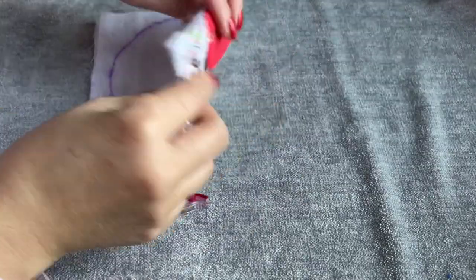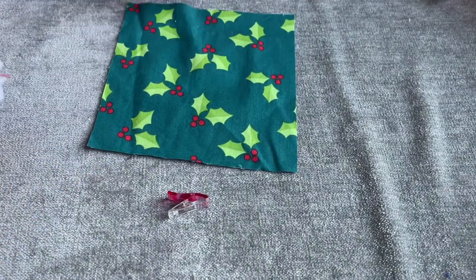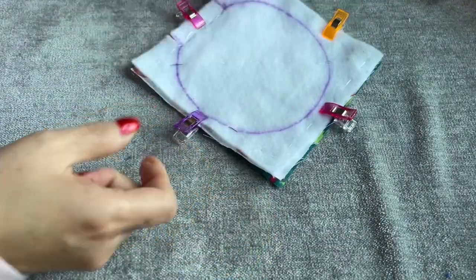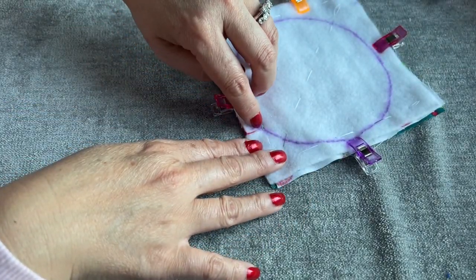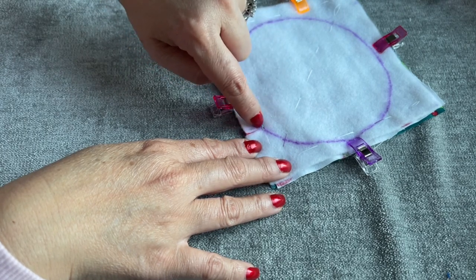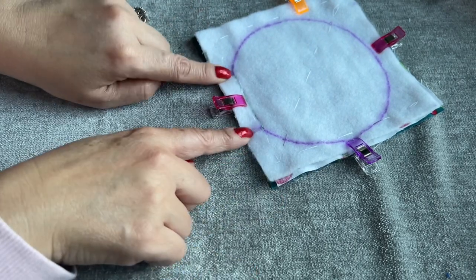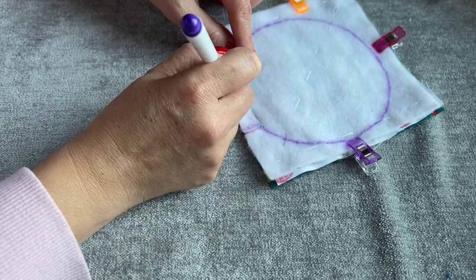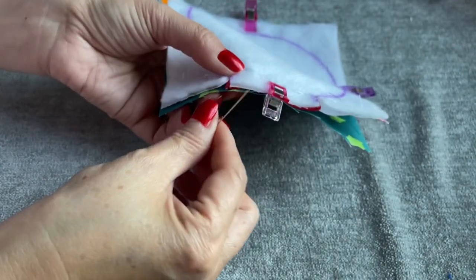After I sew the red one in here - this is the right side - go ahead and put another piece. This is the other side; you're gonna place it on it - super easy. Then on the top here go ahead and sew this line, sew it on this line, and then sew it all around here. Go all around here and then sew it in here - you can go in a little bit in here too and sew. You see in this one - go close to it.